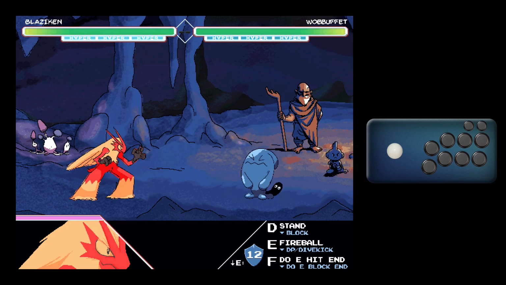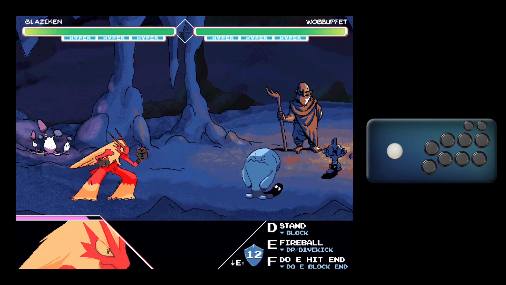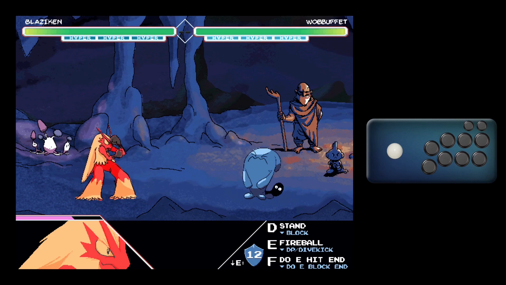In this game, we have an additional resource called Endurance. You can see it in the bottom left corner above Blaziken's head. It's that pink bar, and if I press the parry button, I spend a little bit of it. And every single time I parry, I lose a bit.